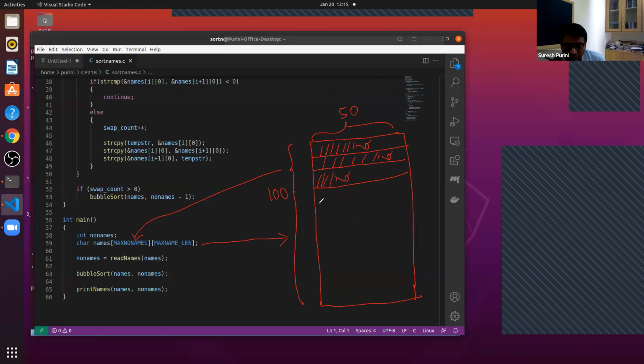So you can see that there could be a lot of wastage in the space that is allocated. That is one. So we want to see how we can save the space. That is, we don't want to have blank spaces in each row.